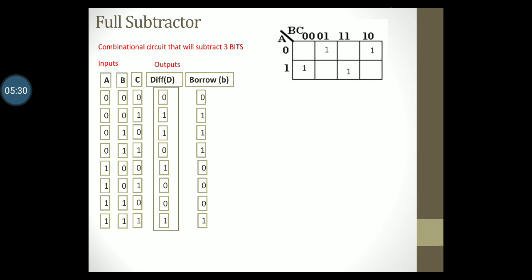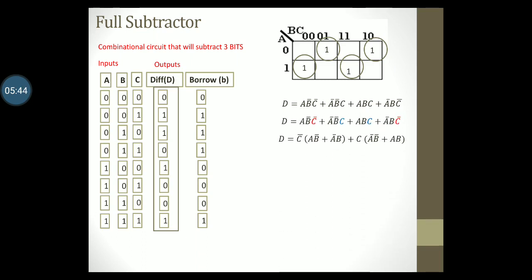obviously we cannot combine these cells, so these remain as individual cells, and we get the expression as this. Now if we rearrange the terms slightly and remove some common terms, we get the equation as follows. You can still replace those equations with, this whole equation is of the form A XOR B XOR C.